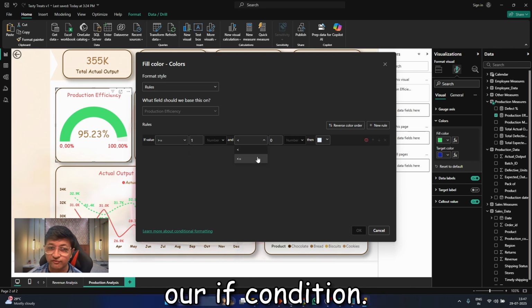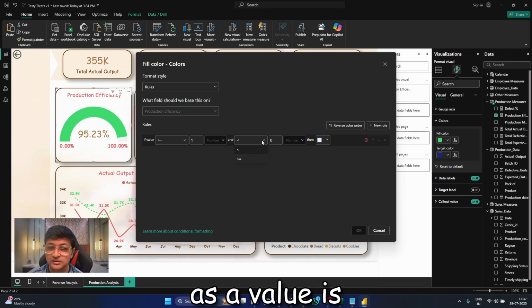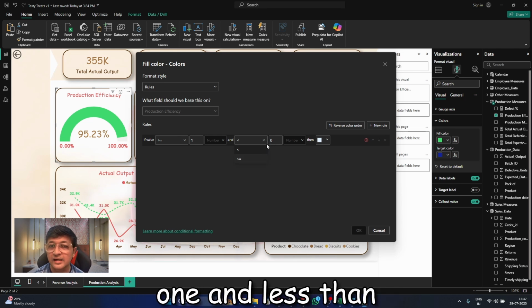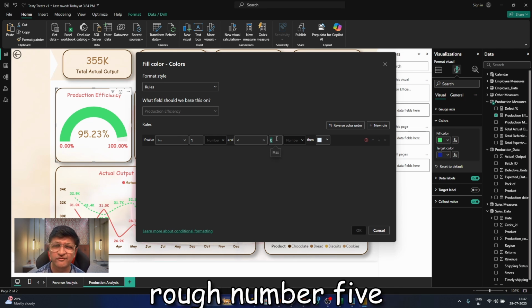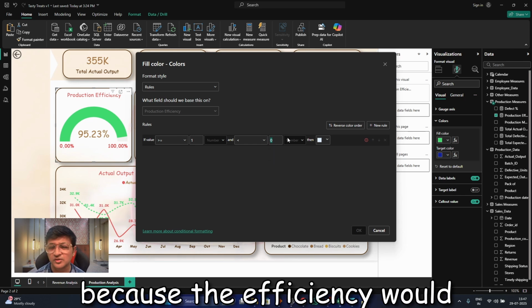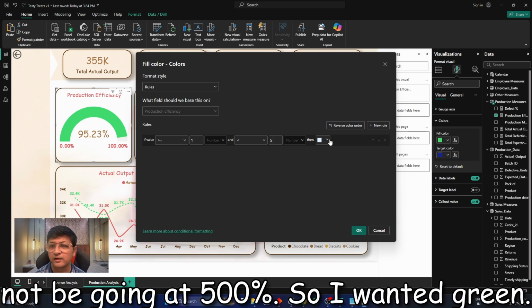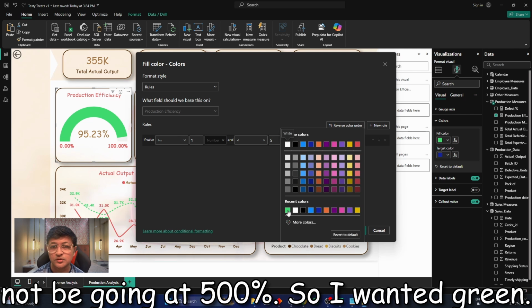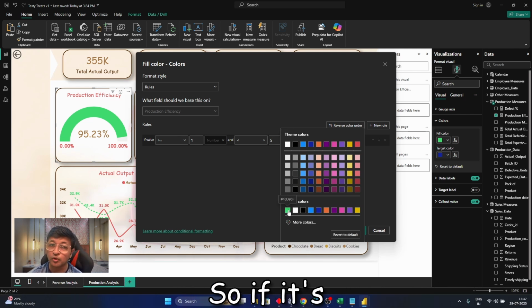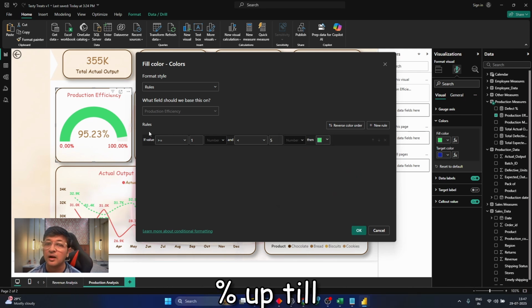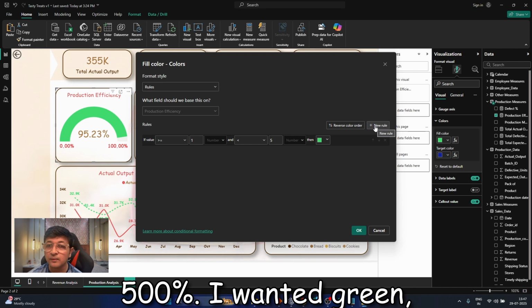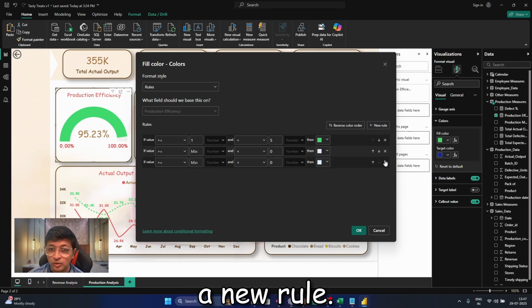So we can enter our if condition. So I'm putting it as if value is greater than or equal to 1 and less than or equal to maybe a rough number 5, because the efficiency will not be going at 500%. So I wanted green. So if it's more than 1, that's more than 100%, up till 500%, I wanted green, but I'll add a new rule.